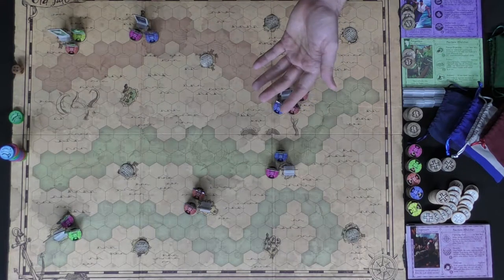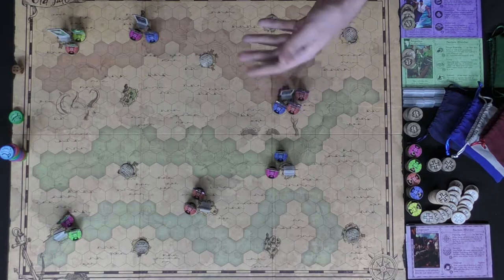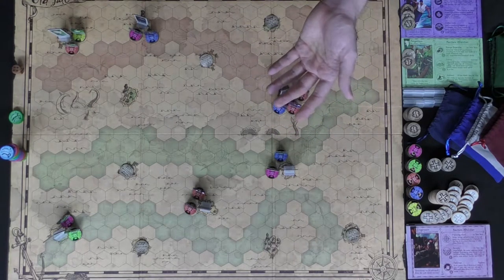You can also turn in masks. Masks are enemy ship masks. Basically, when you defeat a ship, if you have them to turn in, you can turn in 1 for a gold, 2 for 3, or 3 for 5 gold.